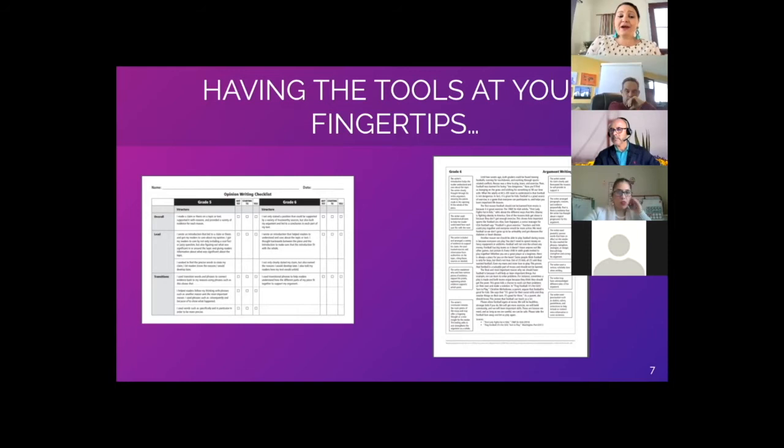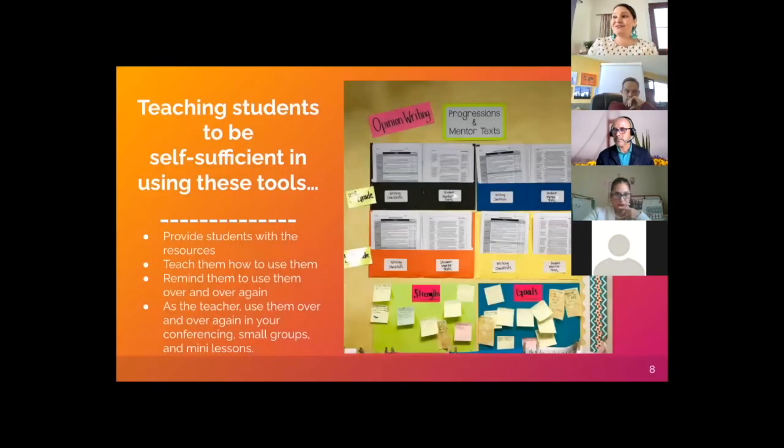Okay, so now the question is, how do we get the kids to use them? Well, this is a picture of my classroom when I was teaching at Nikolov. And this was the way I did it within my classroom. I had a bulletin board that had writing checklists for different grade levels. I know some people are not a fan of the 3rd grade, 4th grade, 5th grade, 6th grade. We just spent a lot of time building community to where we didn't look at the grades as something bad, but you're welcome to look at it like 2 stars, 3 stars, 4 stars, 5, however you want to do it, or color coding. You could easily white out the grade level before you make the copies, however you want to do it.